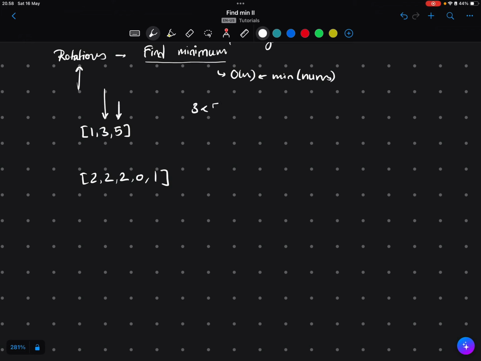We saw that 3 was less than 5, and that would mean that the portion from 3 to 5, whatever it is, it could be 3, 4, 5 or 3, 5, anything, it is sorted. So that would mean that the minimum, if you consider 3 to 5, then 3 is the minimum.